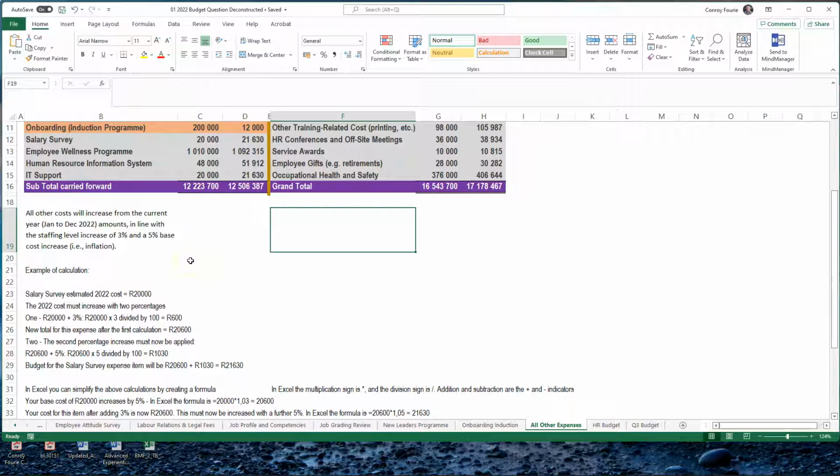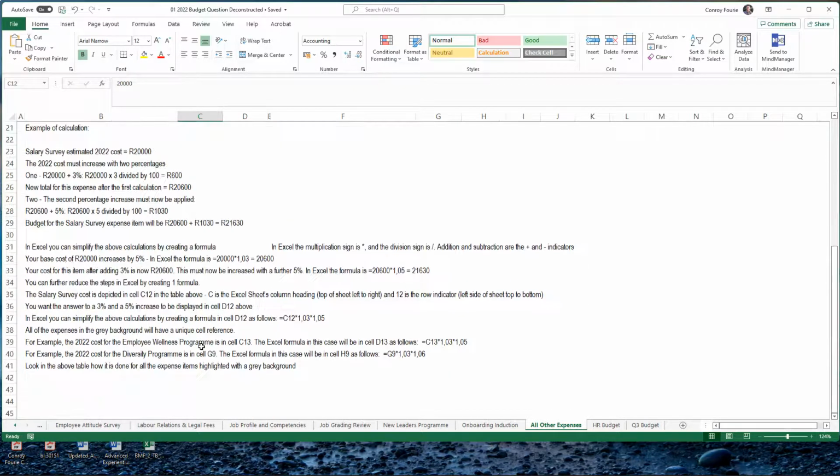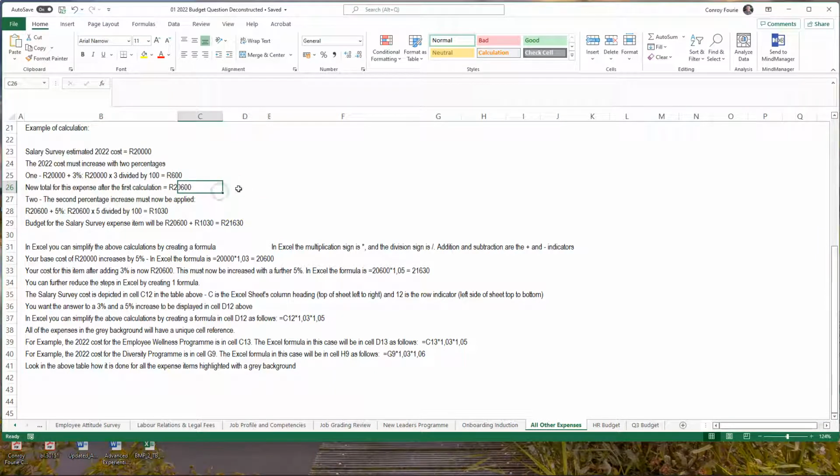So an example of an entry here would be where you have salary survey at 20,000. The 2022 cost must increase with 2 percentages. The first is 20,000 plus 3%, which is 20,000 times 3 divided by 100, which gives you 600. The new total for this expense after the first calculation is 20,600.